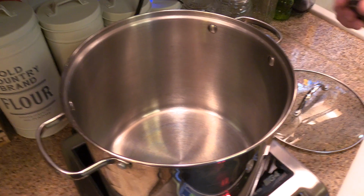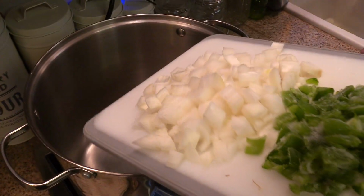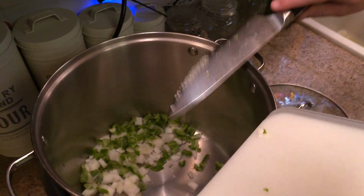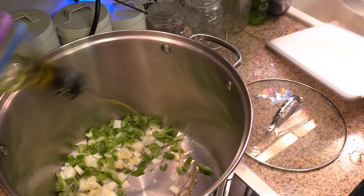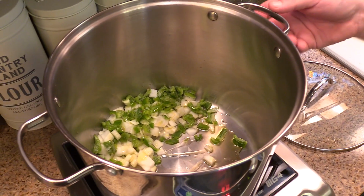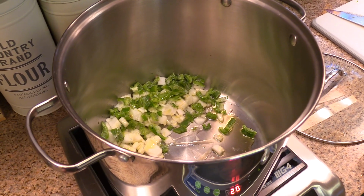All right, so once you get all your prep work done, it's time to get started on the meat. We've got some onions and some peppers here that we diced up. They're going to go in the pot. We're going to add a little bit more olive oil in there. You want a little extra fat with this ground venison because it's a very lean meat. So we're going to saute these veggies for a minute and then we're going to start adding our venison in.